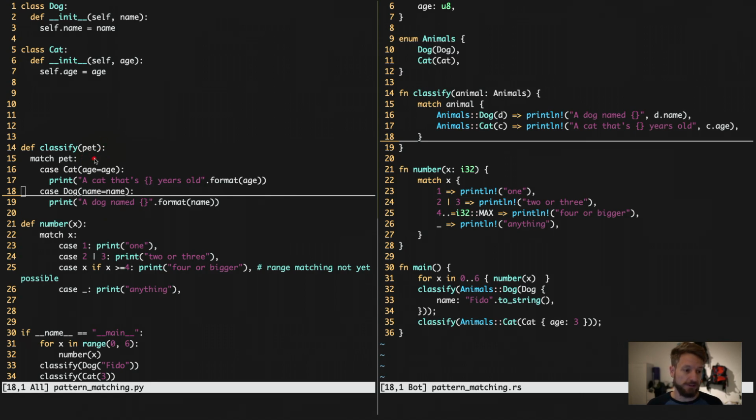So on the left, you can see in Python code that the pet comes in. We match it to the case cat, and then we assign age to be the pattern matching part that is important. And then we can only use the age of the cat as the argument that gets spat out of this pattern matching. So it's deconstructed. I only have a variable that gives me the property of this object. And the same is done below for the dog. We only use the name here.